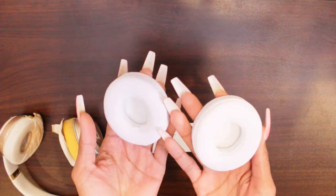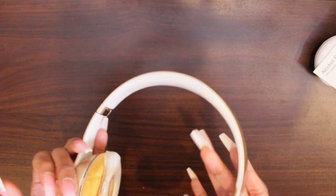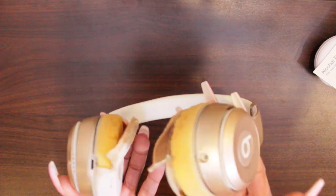Before we get to our cushions, we're going to begin removing all of this old padding off.